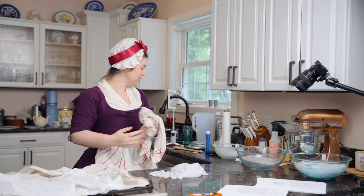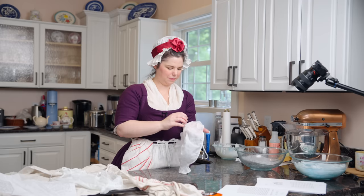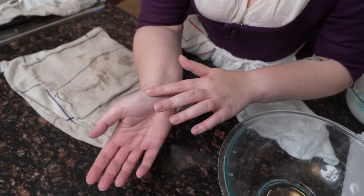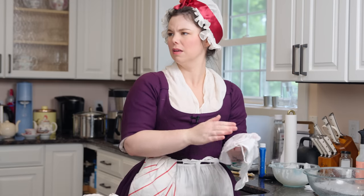Okay, so many towels are needed for this, wow. Be sure your hands are exceedingly dry, for if any of the starch remains on the hands, it will fray the muslin. No kidding. If you look at my hands, you can see the starch here and a little bit here. It is very rough feeling, where I can see how that would cause a problem.